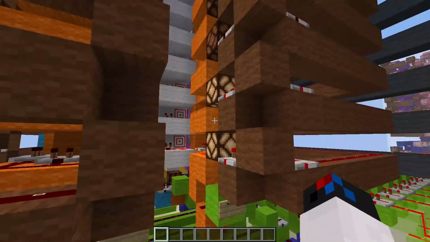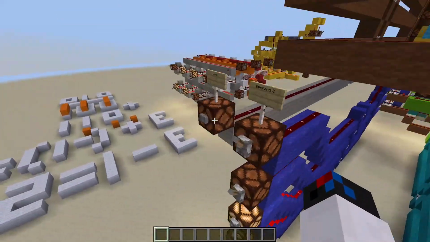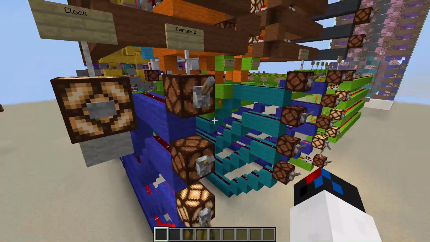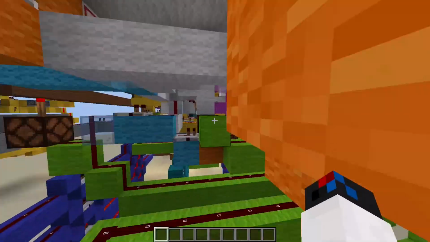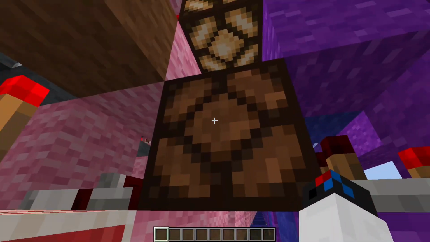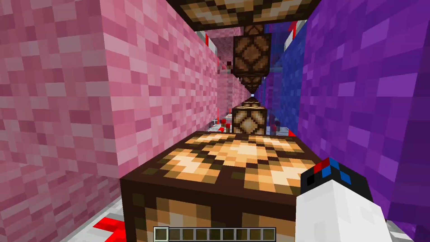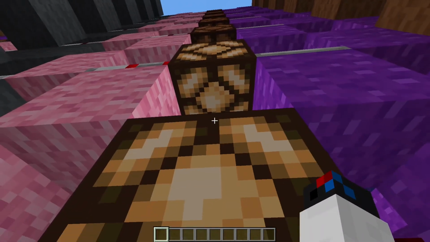So now we're gonna shift this number up. So if I hit clock, we should see at register 0, yep, the number 3 has been shifted up by 1.